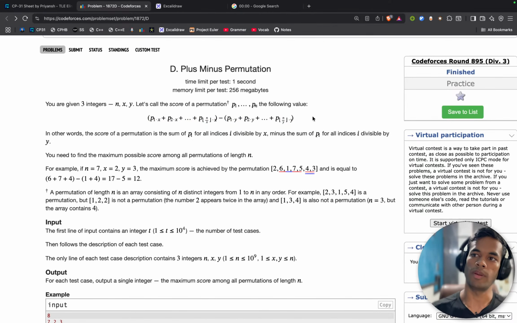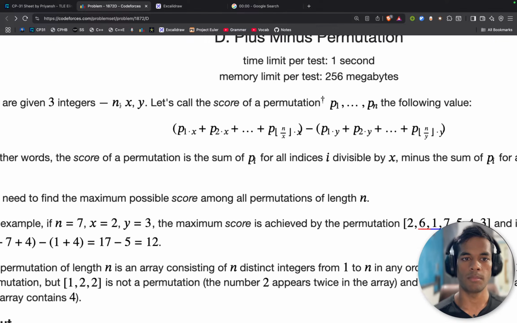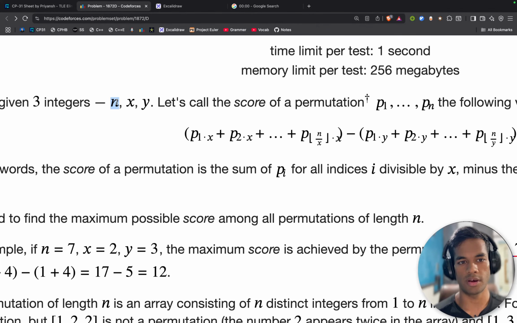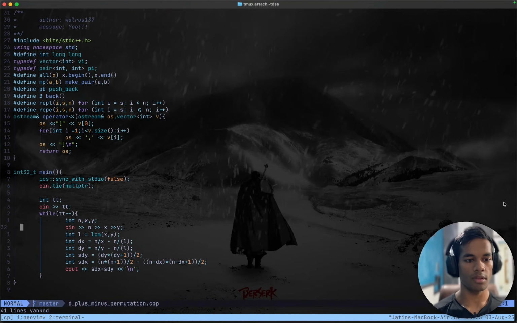But the main difficulty came in implementing the solution, when I was looking for the number of numbers from 1 to n which are divisible only by x, and numbers which are only divisible by y. That was the part that gave me a bit of trouble, because earlier, instead of finding their LCM, I was multiplying them, and that was bad.